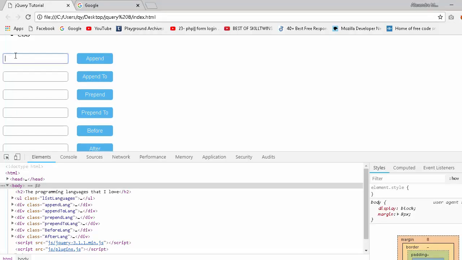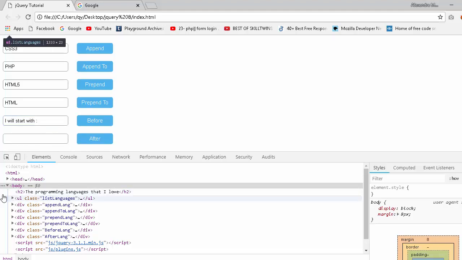So we have always the CSS3, and here PHP, HTML5, HTML. I will start with, and now, for example, done.